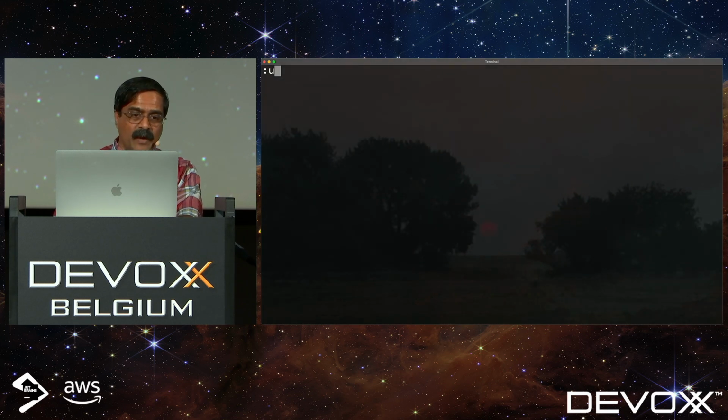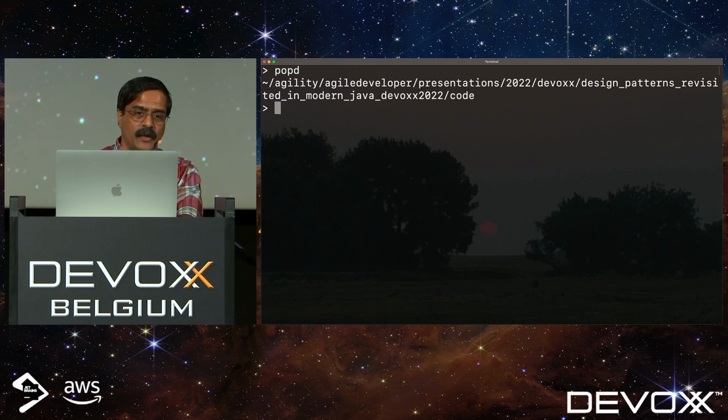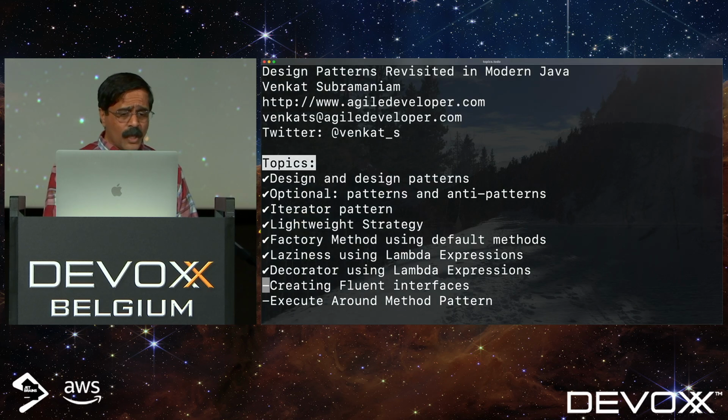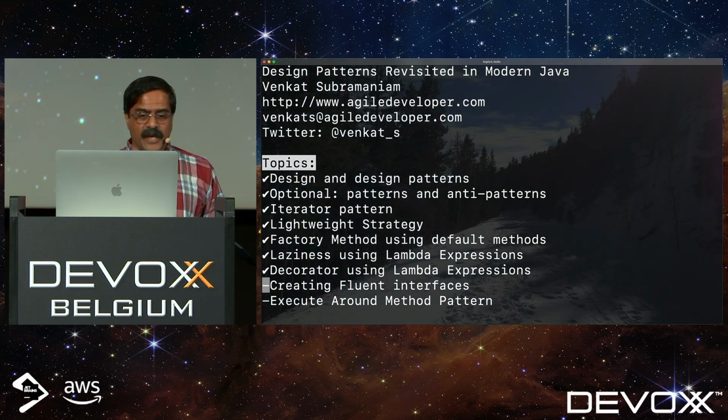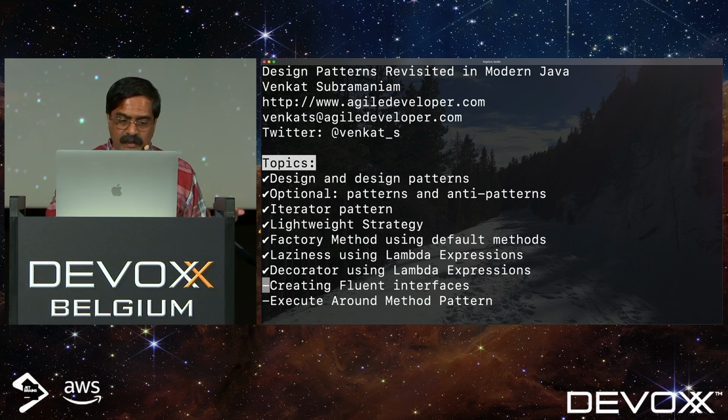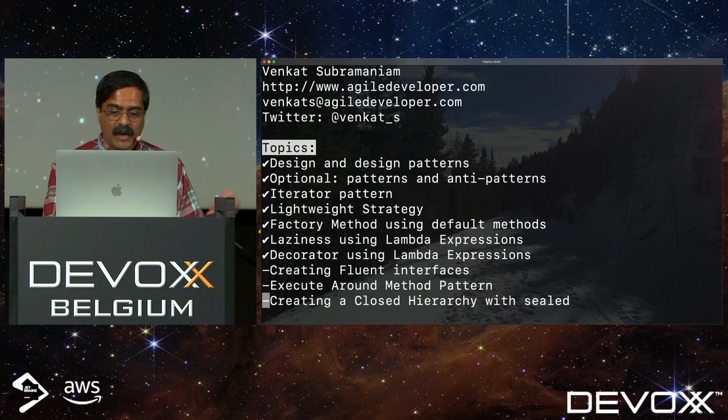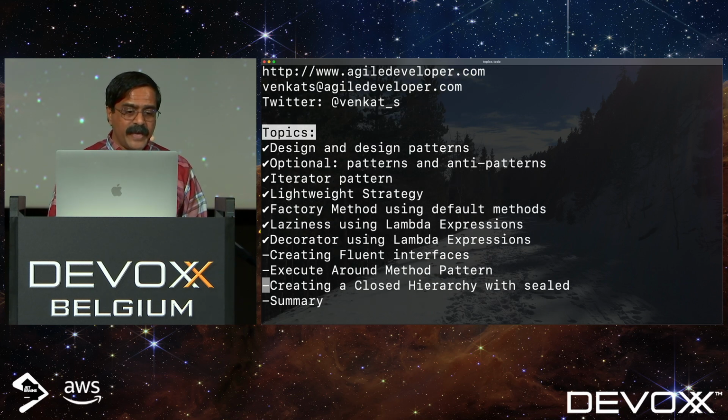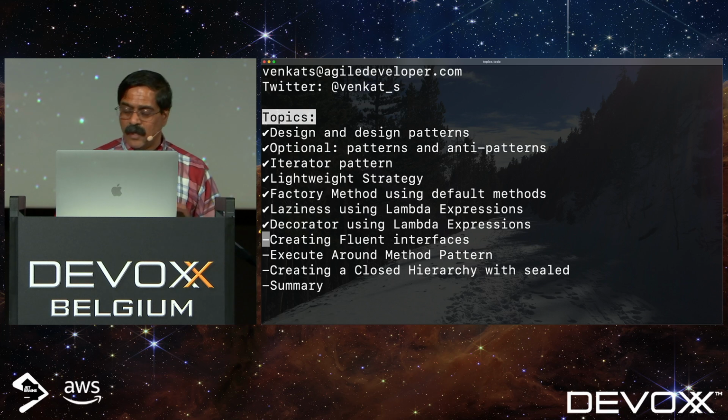So that is an example of using lambdas to decorate, if you will, and that becomes a very powerful way to create a decorator pattern. So that brings us to, again, using lambdas to do a few different things in terms of the fluency of the code you can create and how this can lead to a nice little pattern. And I'll then wrap up with a discussion on how we can use more recent sealed for a design purpose as well. So let's dive in for the next one right in here.